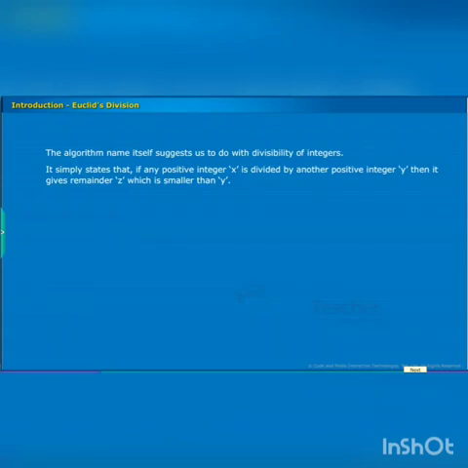Let us do an example. Suppose x is equal to 22, y is equal to 5, then the remainder z is equal to 2, which is smaller than y. The result obtained by the division process is quite easy to understand, but it has many applications relating to divisibility properties of integers. Let us learn a few of them, which are mainly used to calculate the HCF of two positive integers.